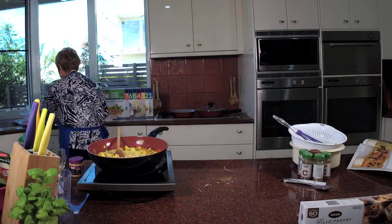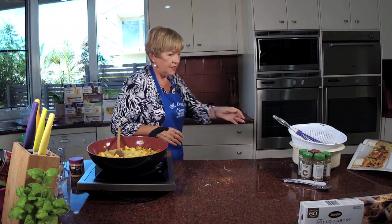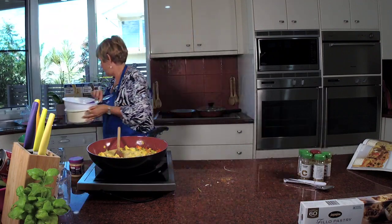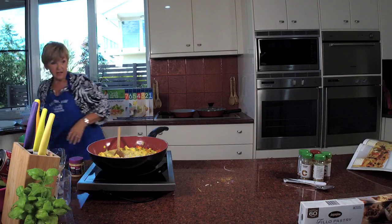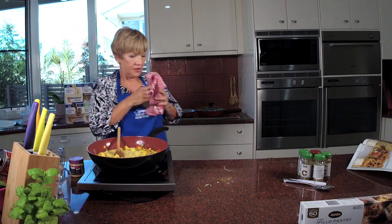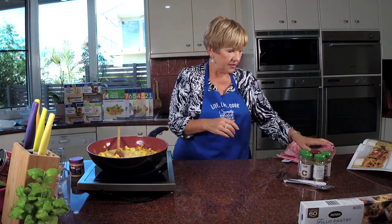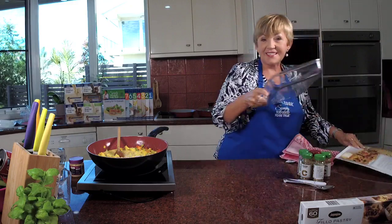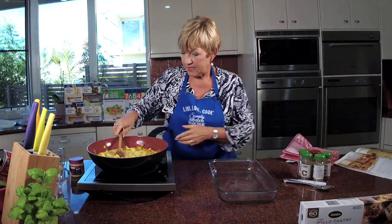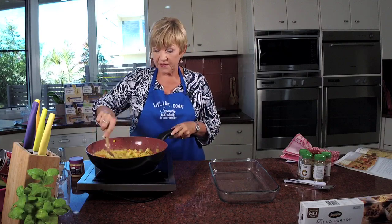Everything's looking great. Okay, that can go in the rubbish bin. We don't need this anymore. Okay, so maybe I'll just wipe down because I want it to be fairly dry because we're going to do the phyllo. Now, this is, remember, fancy chicken curry. Just waiting for this to boil because it makes enough for 6. So you get a good serve each.